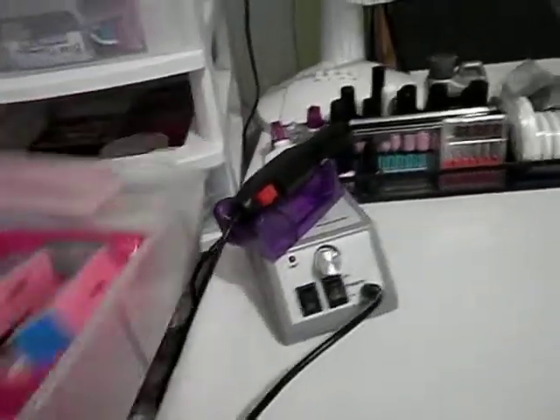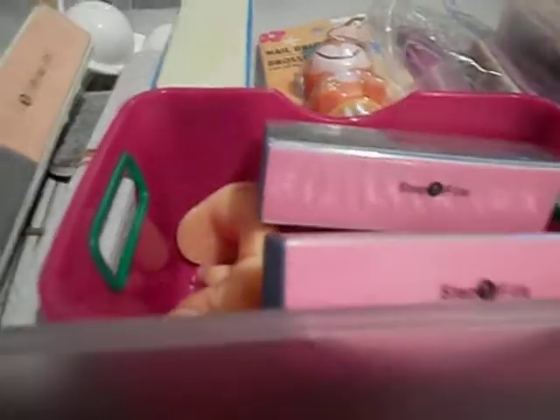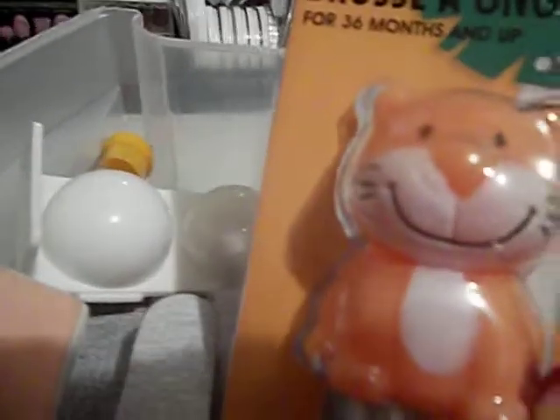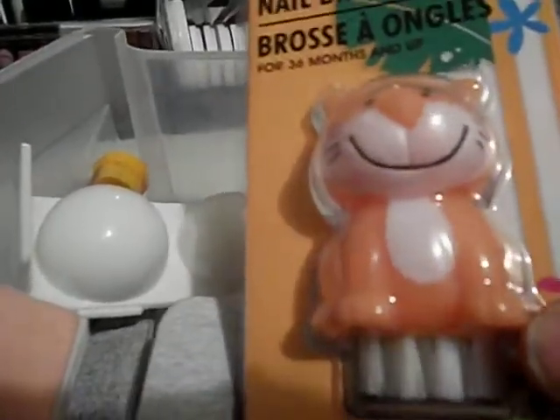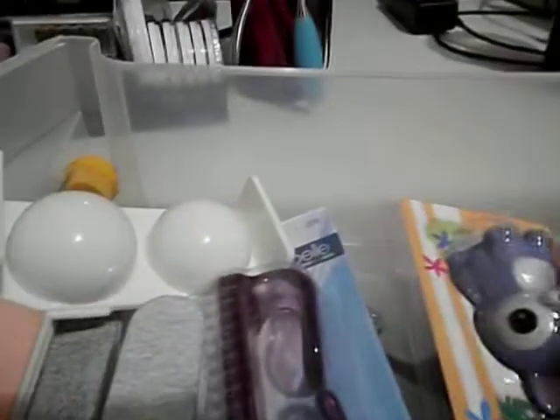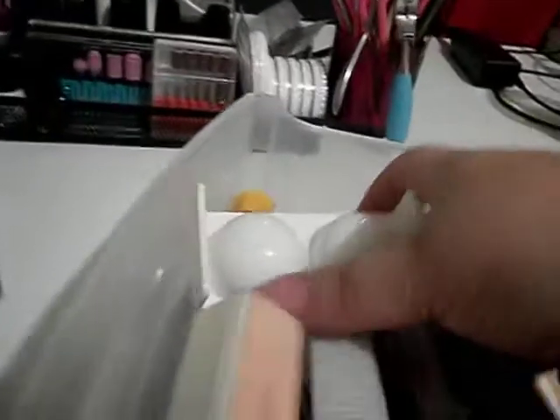Let me just take the drawer out — it's easier. This drawer is my things and my practice fingers. Those are my new blocks. I just leave them in there. That's one I've used. This is the only kitty cat like this I've found. You never have enough of these, especially when I do manicures with my mom, because her nails get dirty underneath — she doesn't wear acrylic, she has extra long nails of her own. And buffers. And then I have an extra nail clipper down there. And a brush. My dapping dish — I have a pink one but it's over there.